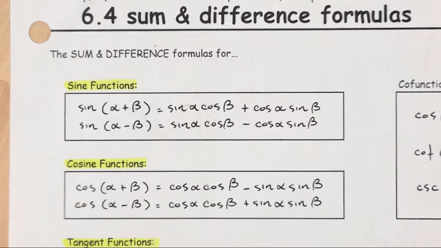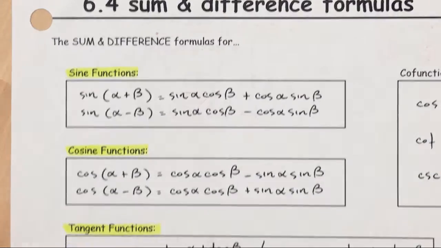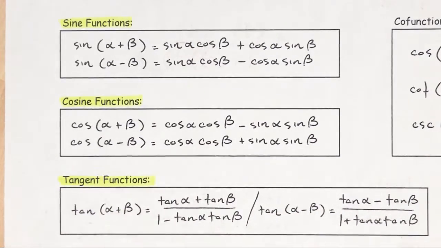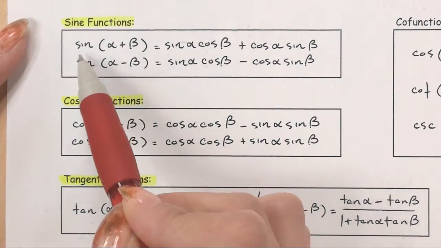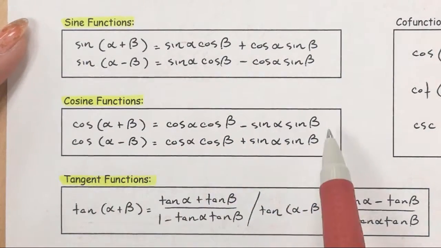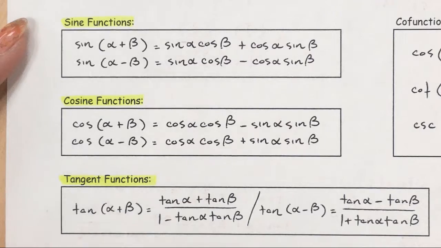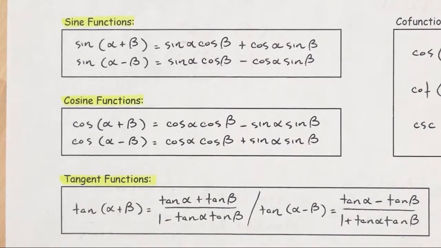Okay guys, so sum and difference formulas. There's a lot of formulas, there's 6, but you're not going to freak out. And actually they're really easy to remember once you start using them a little bit. You'll definitely remember the sine functions and the cosine functions. The tangent ones you'll get used to after a couple times too. Okay, so after today you'll know them.